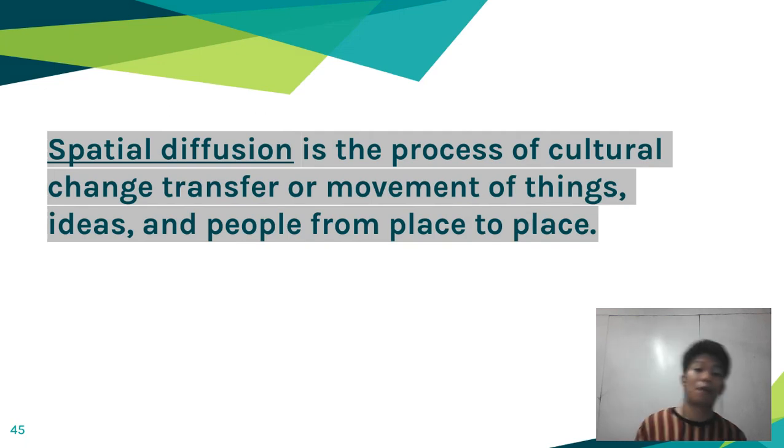Spatial diffusion is a process of cultural change, transfer, or movement of things, ideas, and people from place to place. Just like in Islam, the belief in Allah is not just the primary purpose of spreading Islam, but also their culture, their beliefs, and practices, which means that it is not just a belief that people transfer to other people, but also their culture, their traditions, even their rituals.